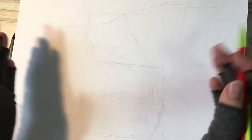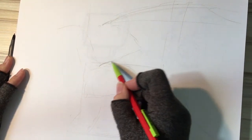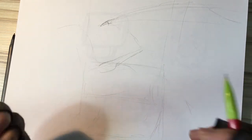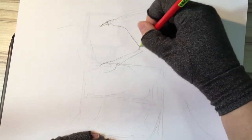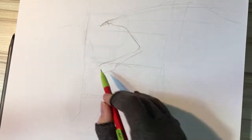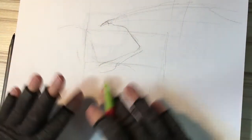And then I put this other box on top, and I'm going to divide that in half in a second. But it's just to show how far up I want the wing. The wings are, I'm going to say not arbitrary, but you can kind of do what you want with the wings. If they don't look right, then redraw them, bigger or smaller. It's kind of personal preference. And look at animal anatomy in this, 100%. Look at the way that bats' wings are. Look at birds' wings, that kind of thing. And look at how they connect and stuff.